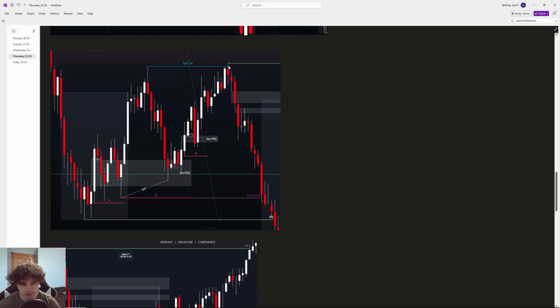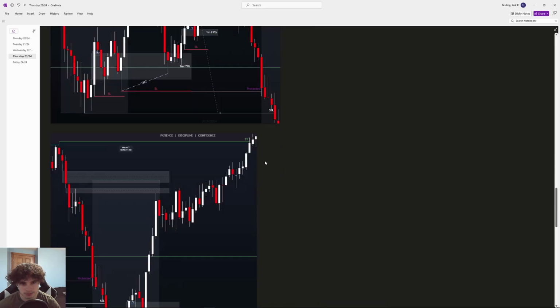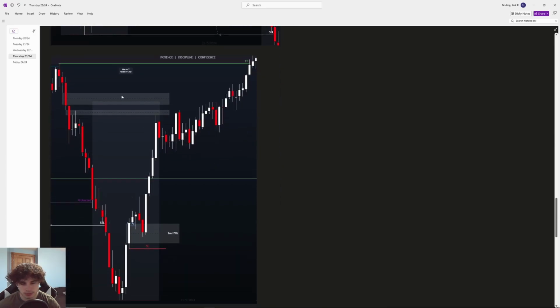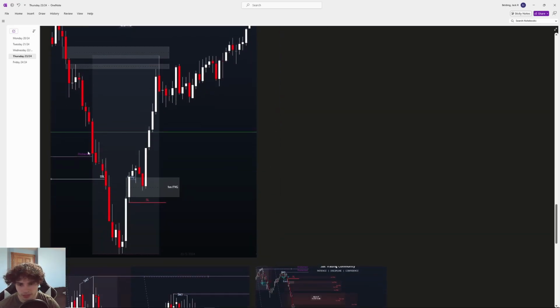We come up, take it, and then we sell off to take out this protected low and this low right here. And you could also put an entry in this fair value gap if you wanted to. And then right here, after this happens, a continuation of this move, it comes down, takes this protected sell side, and then since we're in a macro, this could be a reversal point, right?